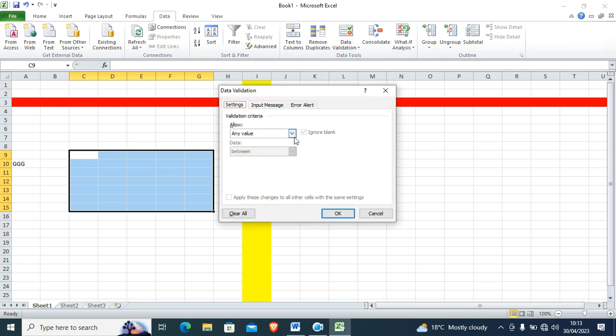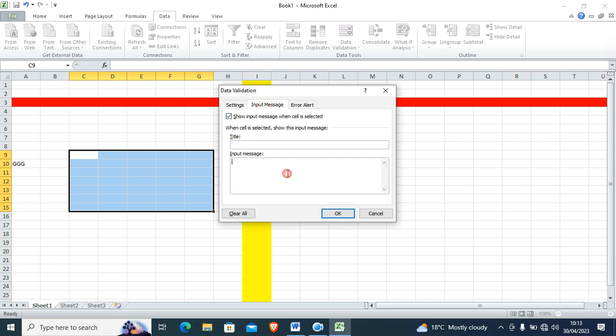I choose whole number, between minimum 1, maximum 100. Then the input message that should appear there, karibu sana. Then here we accept numbers between 0 and 100.